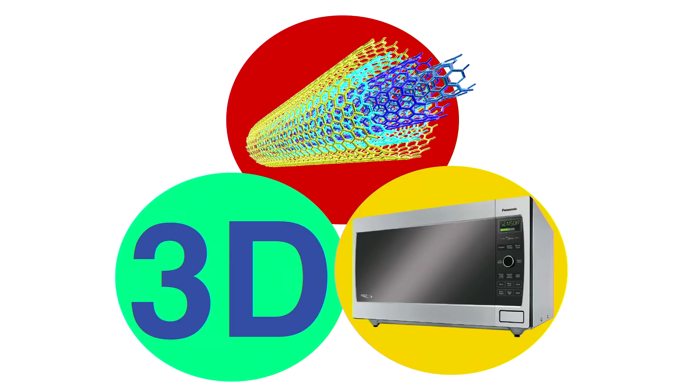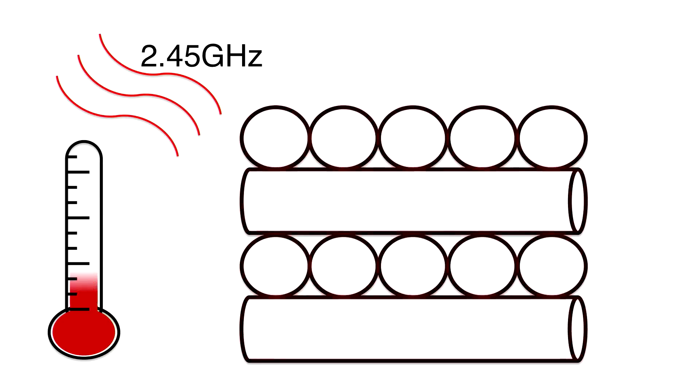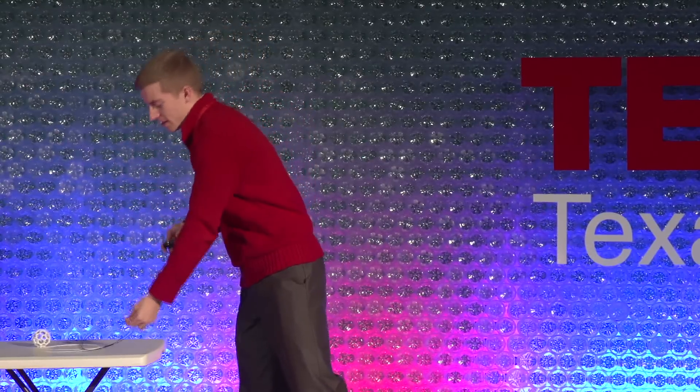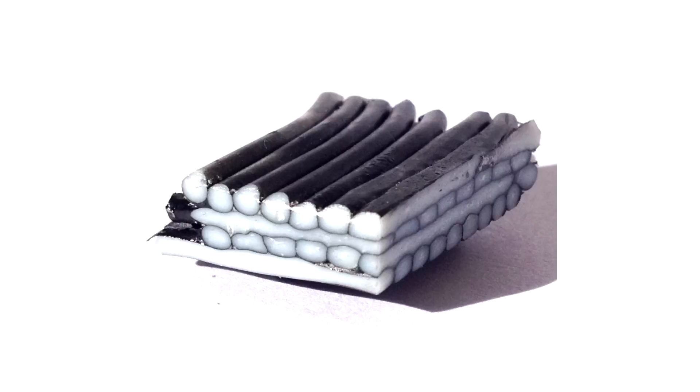The eureka moment came when we realized we could take the unique properties of carbon nanotubes, add them to 3D printed parts, and expose them to microwaves to increase the strength of the part. By placing carbon nanotubes right at those weak interfaces and exposing them to microwave energy, in a few seconds those interfaces heat up rapidly, welding all the layers together — while the pure polymer doesn't absorb microwave energy and stays cool. We do this by coating the original printer filament in a carbon nanotube ink, producing a coaxial filament that can be fed into a printer. We then laid this coated filament into a crosshatch, microwaved it for a few seconds, and the entire thing bonded into one fully fused structure — proving the concept was plausible.